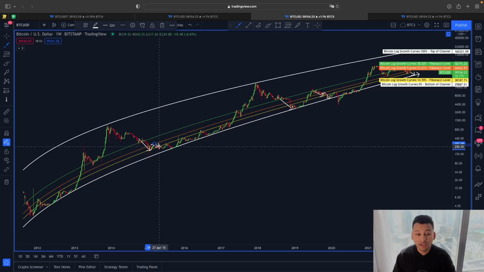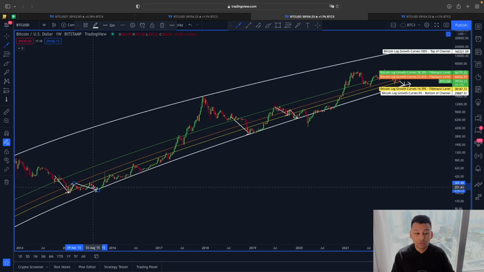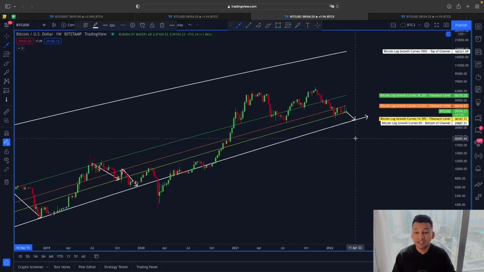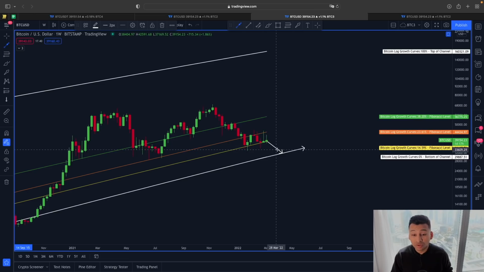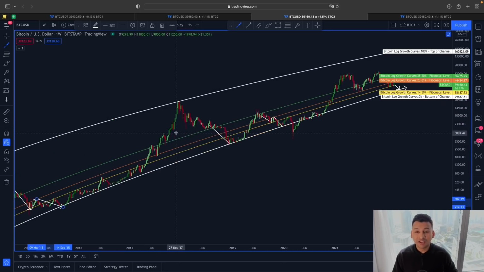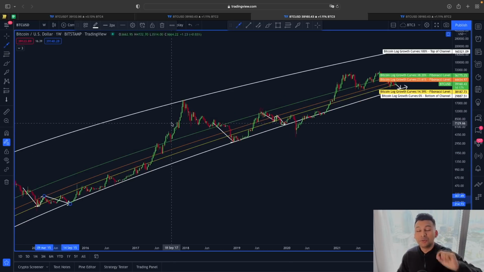Similar scenario unfolded here. You can see the relief rally was not able to find proper support. After that, it got retraced towards this Bitcoin logarithmic growth curve bottom line. So that is the reason why for us this 38,000 is a must-hold support line. If that is going to get broken, then you can see this lower line, or the bottom of this Bitcoin logarithmic growth curve, is where we could be gravitated, and that lies between this 30,000 to 35,000 area for Bitcoin. So these are some of the interesting scenarios I thought of sharing with you in today's video.